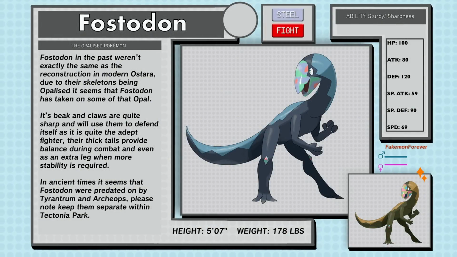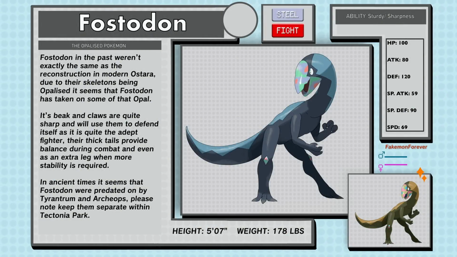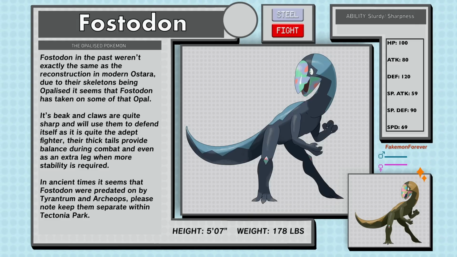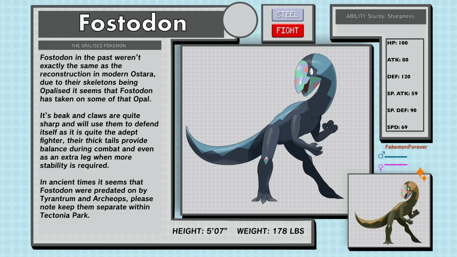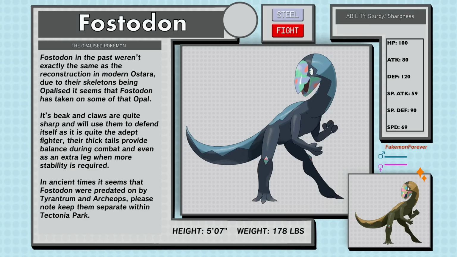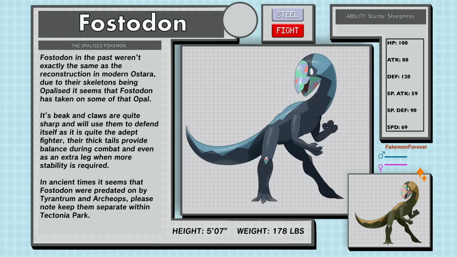Fostodon, the Opalized Pokemon, a steel and fighting type. Fostodon in the past weren't exactly the same as the reconstruction in modern Astara. Due to their skeletons being opalized, it seems that Fostodon has taken on some of that opal. Its beak and claws are quite sharp and it will use them to defend itself, as it is quite the adept fighter. Their thick tails provide balance during combat and even act as an extra leg when more stability is required.